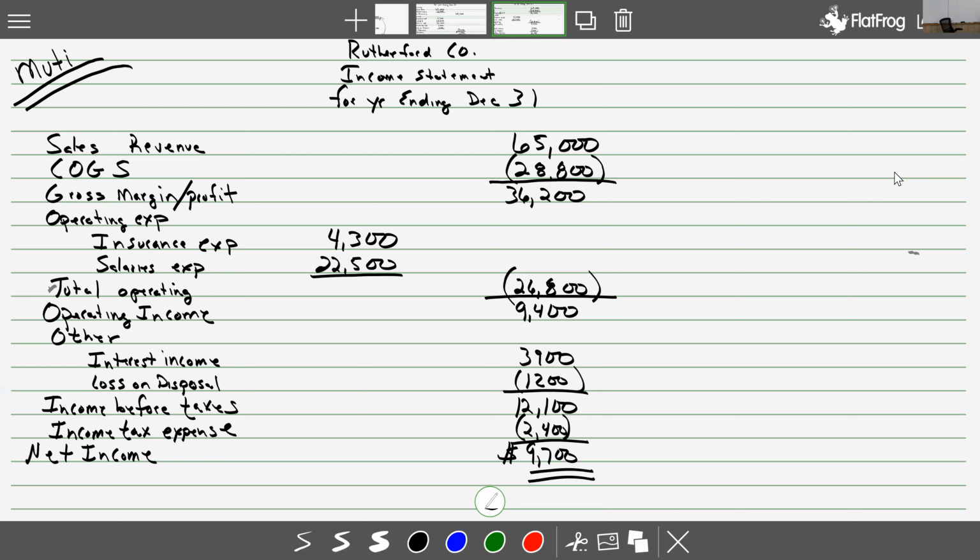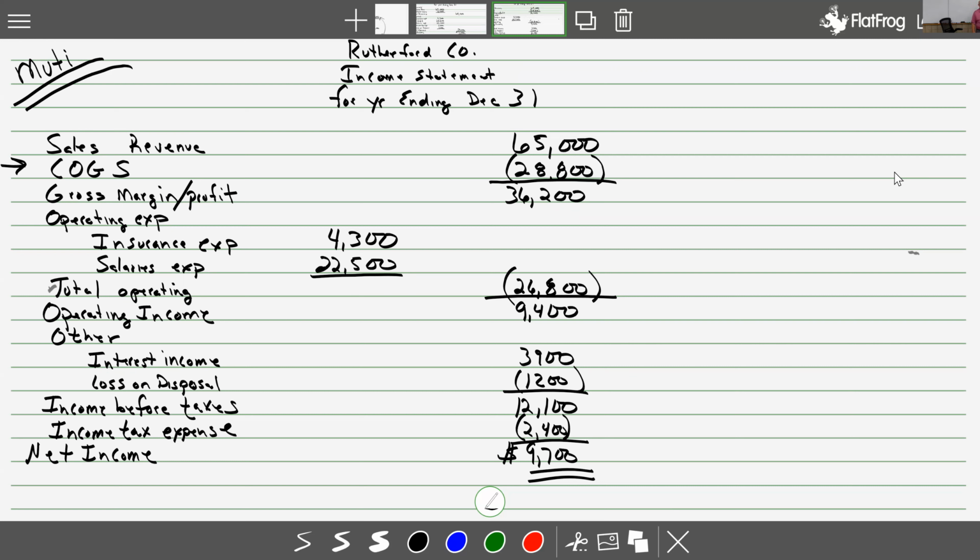Okay, we're getting this gross profit here. Okay, because a lot of times COGS is under manager's control. They can kind of control that when it comes to waste, theft, production, stuff like that. Operating expenses, not really in the manager's control, but they are needed in order to operate the business. So the operating income, 9,400. Okay, so how much did our normal course of business make us? Was 9,400.